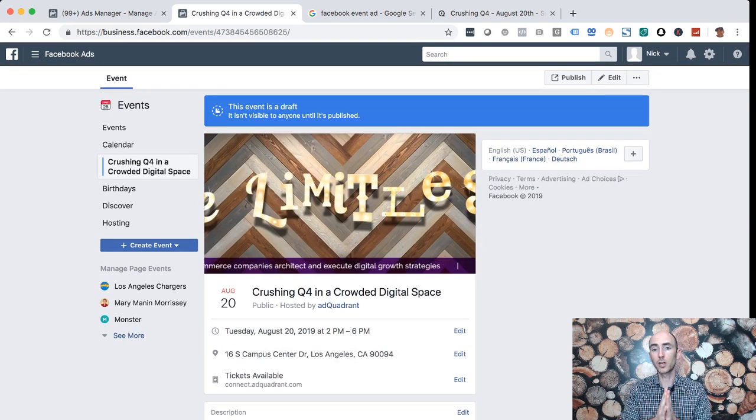Now, I'm going to go through basically the campaign setup process of how we can then put some money behind this and then start to use some of the targeting options to attract the kind of people that we want to attend this event, right? This event is really targeted towards advertising executives, decision makers, people who are managing the media spend or directing the strategy, right? So we'll get into the targeting in a sec. So cool, now we've got the event made, and now we're going to set up the campaign.